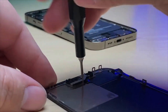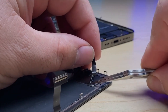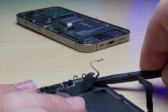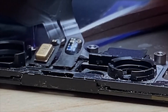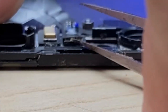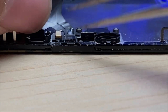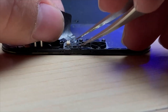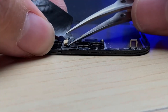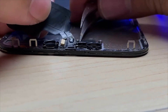Let's take off the three screws in the shield. I'd normally add some isopropyl alcohol to help remove these sensors, but I want to see if I can visibly see the damage first. If I add alcohol, it could easily wash away any sign of corrosion that I'm looking for. Luckily, this component is one that's easily replaced without having to worry about losing Face ID, unlike previous models.